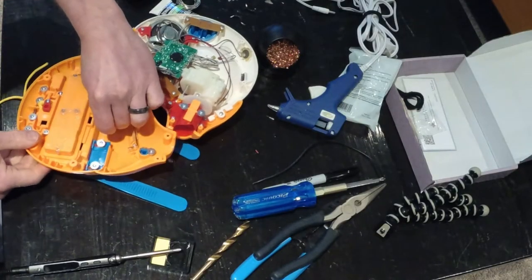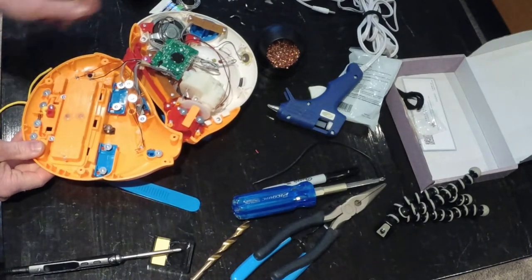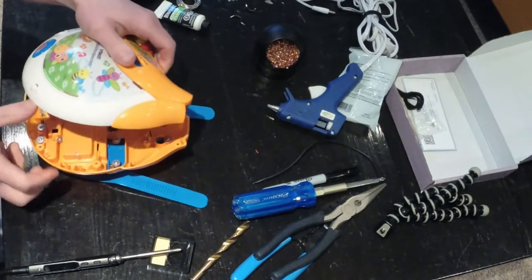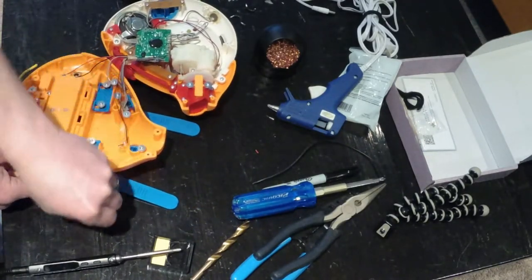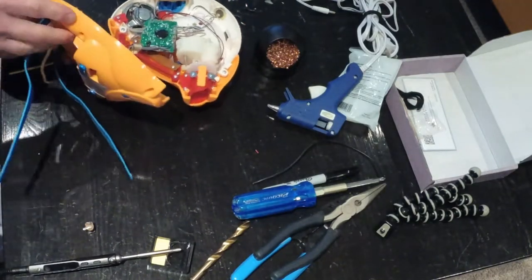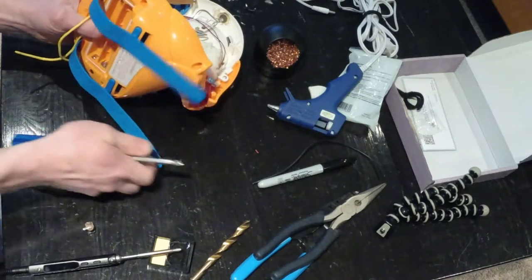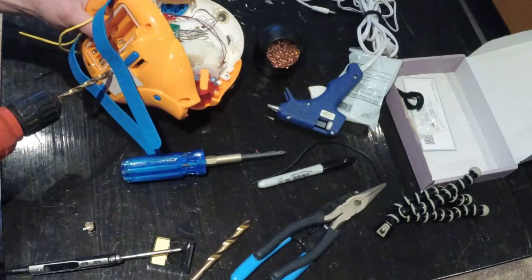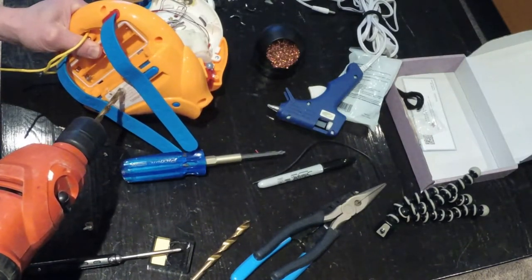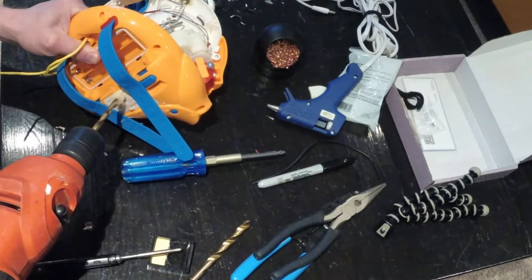Alright, so we're going to put it right about here this time. And let's just make sure that everything fits. Yeah, I think we're going to have lots of clearance here. But it's best to check it, especially since we've already drilled a hole. So it looks like it's going to line up right there with that little indent. So that should be pretty easy to mark on this other side. Let's just make sure that we know the exact spot right there. And I'll get the drill out and let's make another hole. We'll be right back.